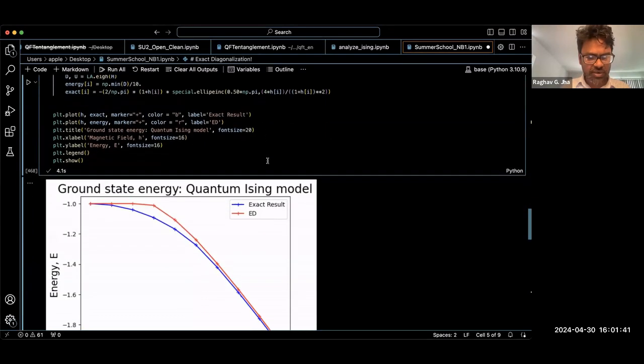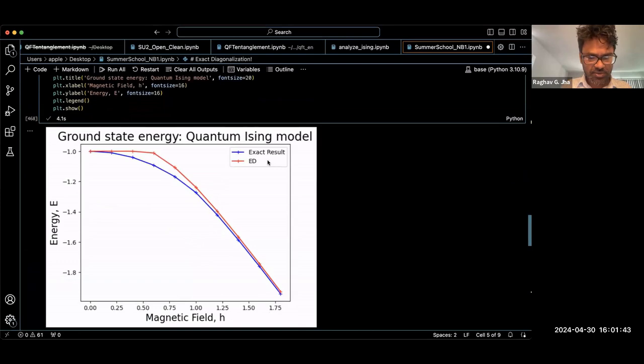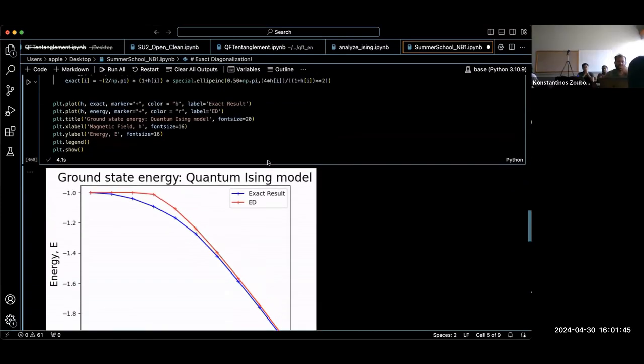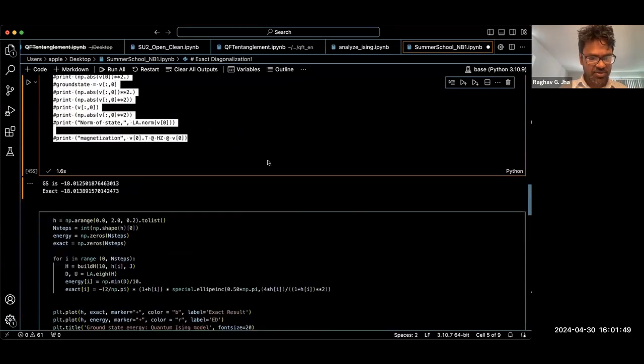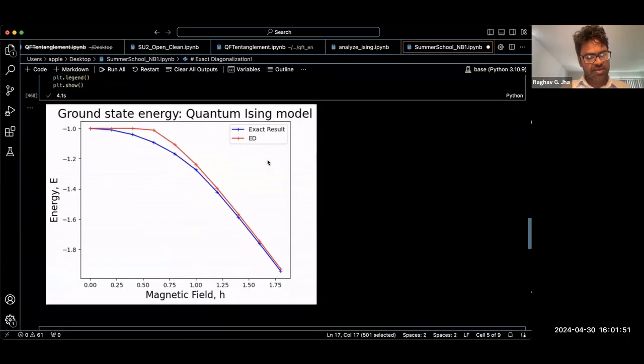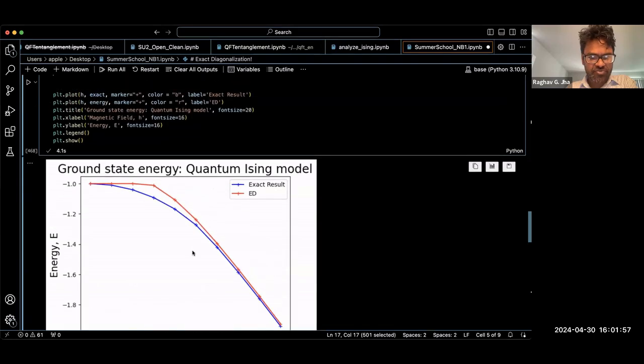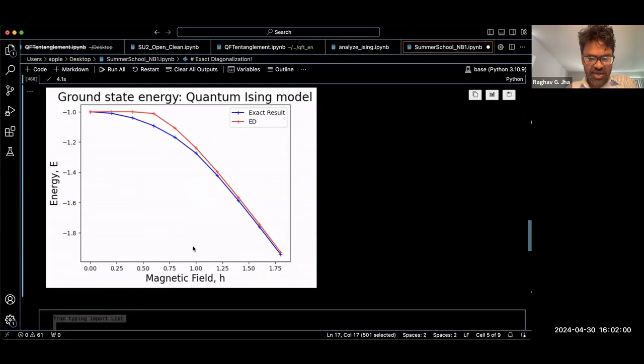Do you see the plot? Yes. This is what I wanted to show. This is not in the notebook because I don't know where it disappeared, but I see it right now, so I'll show you. I was also playing around with different magnetic fields, H, on some 8 sites. I showed you an example for H equal to 1, but you can do the same thing for different values of magnetic field.